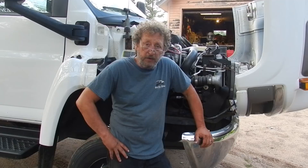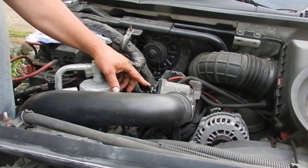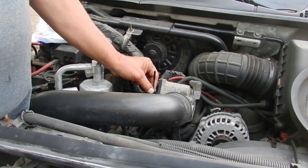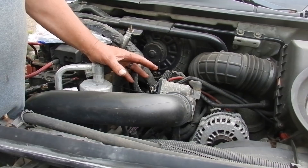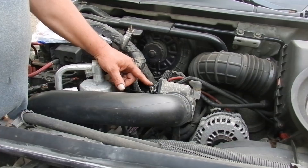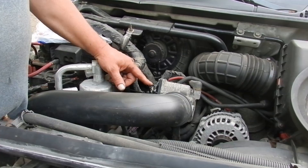With the grounds good and communications established, hopefully that'll cure most of our problems. But we still have this connector that we found and did a roadside repair on — that really should be fixed properly. Here's the connector: it's on the air valve, which is the diesel's equivalent to a throttle body. On the road I found it was loose and just taped on, so we used tie straps to secure it. Our problem was still there due to the voltage drop through our ground, but nevertheless we still want to repair this connector so it's secure without using tie wraps.